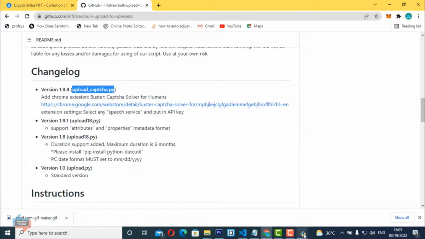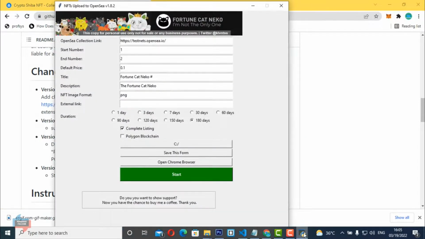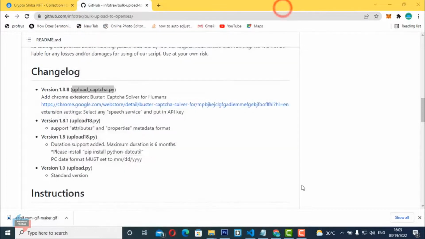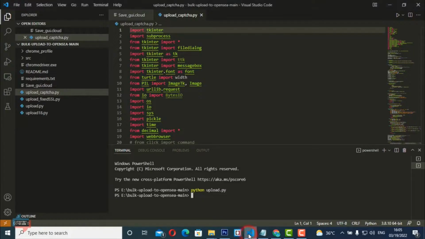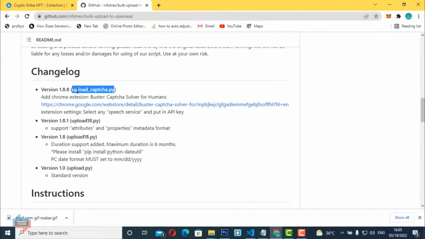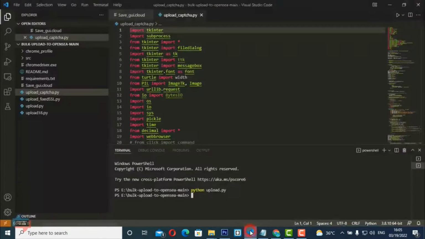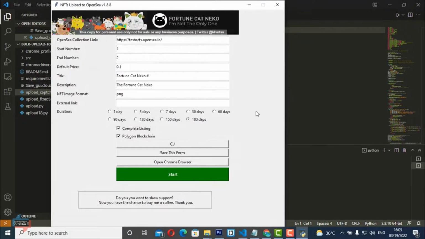First let's run our application, open our application. It's already open, but I am going to open using upload_captcha.py. Okay, so type python space and paste upload captcha.py. Okay, and here you can see a button, open Chrome browser.